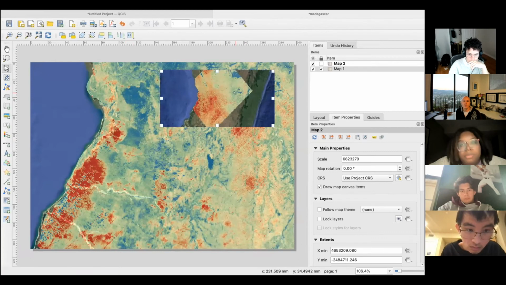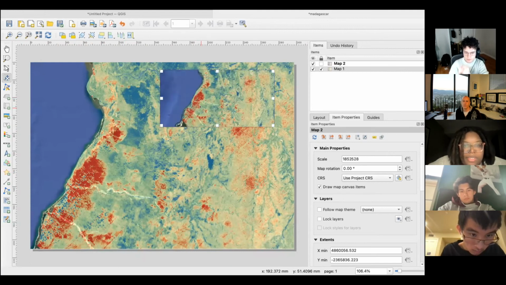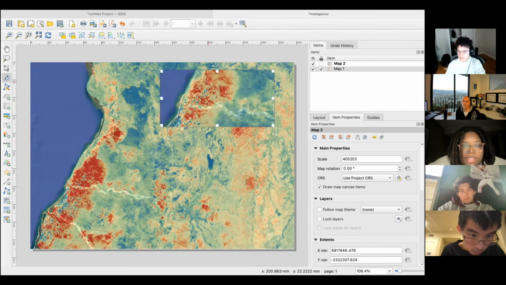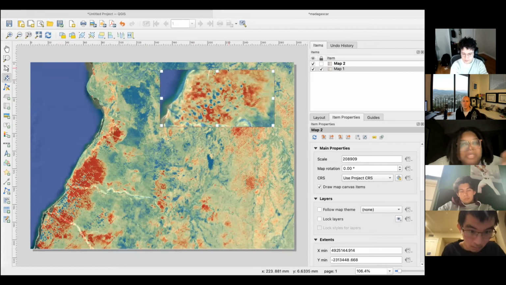And so it's appeared. And now I'm going to zoom in on an area I want to focus on if I want to make an inset. So say I want to focus on this red blob over here to, I guess, focus on the heat wave. So I'm going to zoom in and say that this is what I want my inset to be. So I'll lock this so it doesn't change. And then I'll also lock its position.